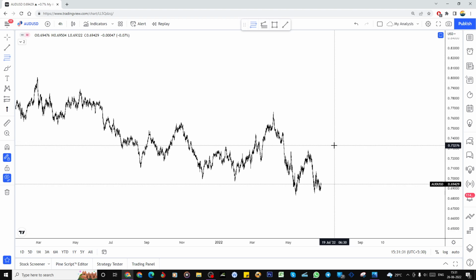Euro USD is in that fourth wave, and GBP USD also in the B wave. So everything looks like consolidation. The thing is, it could be an expanded flat or running flat, or it could be a regular flat, or it could be a triangle. Only the four options. So that is the Elliott wave theory.